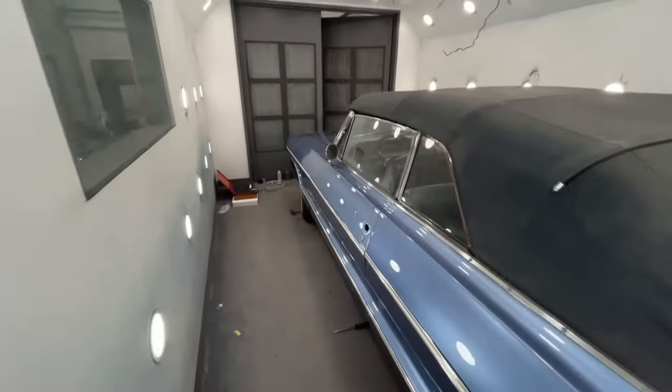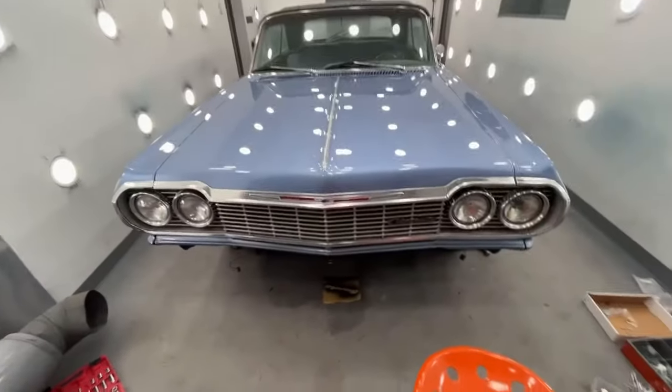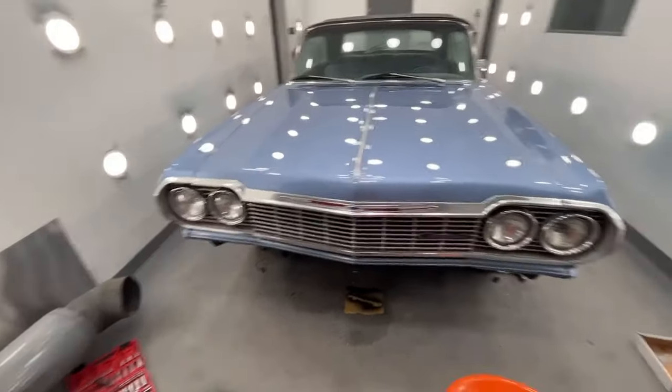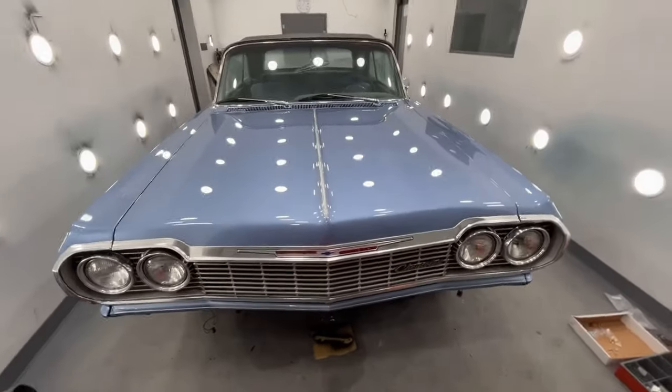Okay, I got that front molding on now. Looking a lot better. So that looks a ton better than what we had on there before. So, all right, guys, well, that's going to end this video on the 64.